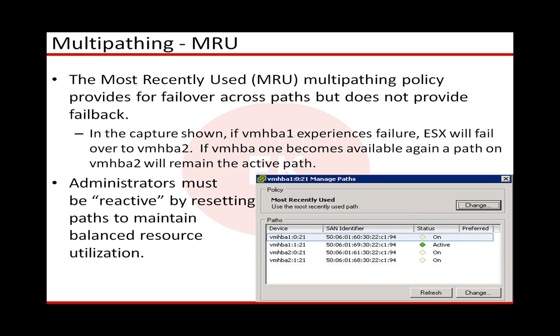In the figure shown here, VM HBA1 is experiencing a failure, so ESX will fail over to VM HBA2. However, if VM HBA1 becomes available again, the path on VM HBA2 will remain the active path.